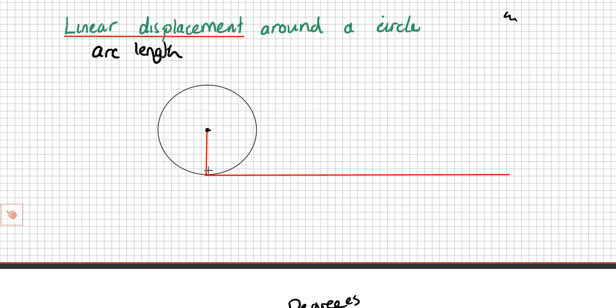So, what would I mean by its linear displacement then? How much it's moved? Yeah, so the distance. If this is my little orange thing, I would then have a distance travelled, right? That would be my arc. If I roll that arc, it would end up moving to a point on the line, yeah? So that would be my linear displacement. In degrees, how do I know my linear displacement?